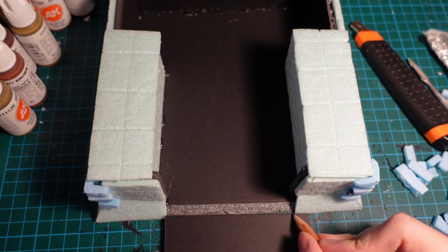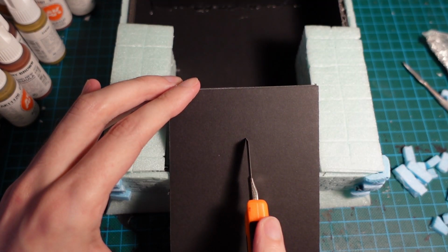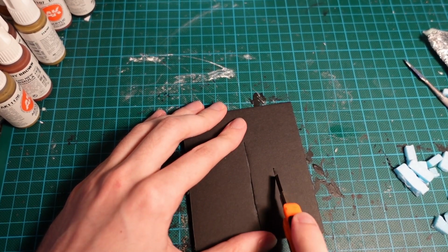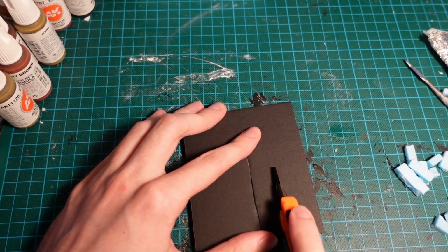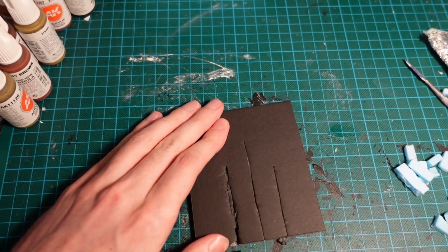Then we're going to move on to the gatehouse. So with another piece of foam core, we want to cut that to size, and then make a rough entrance by cutting 3 slits in and connecting them at the top. This will form a rough archway that we will then smooth out a bit later.